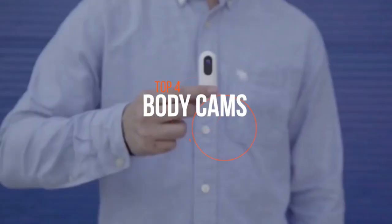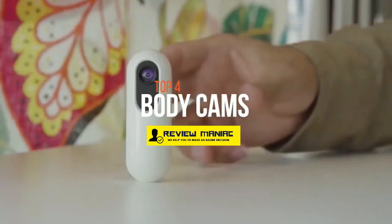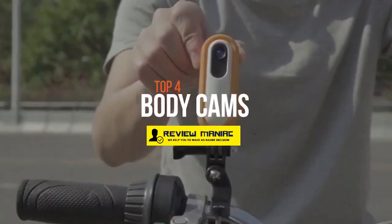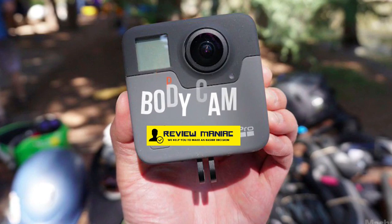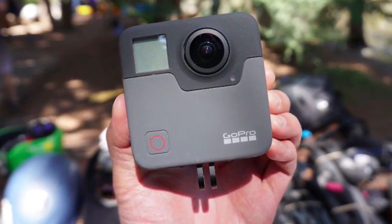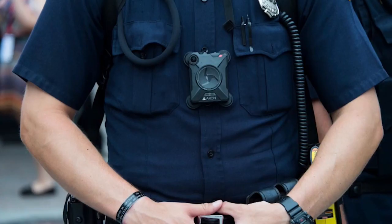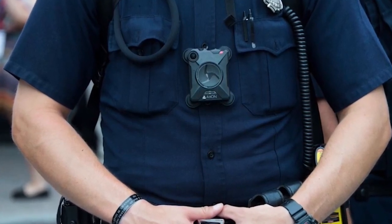Body cameras are designed in ways that you can use them to capture secretive evidence or just for fun. You can even use them as part of your fishing equipment to record your buddies enjoying their fishing trips. Body-mounted cameras serve diverse purposes — they're built differently and come with different specifications. They are applicable in several roles including policing and surveillance, sports and recreation, commerce, education, and healthcare.